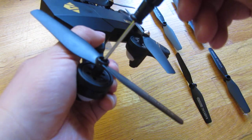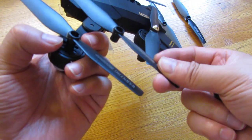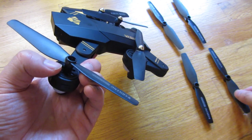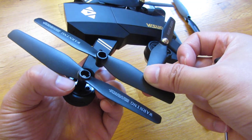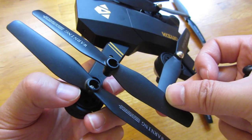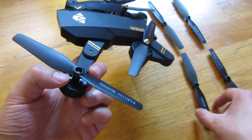So that's really it — it's just that simple. The hard part, once again, is to get the correct blade. You'll notice this is actually the correct blade that I have, while if I choose the wrong blade, you'll notice this is actually an opposite direction blade. So the drone is just going to fly all funky because it's just not going to match up. So just keep that in mind when you're changing blades.